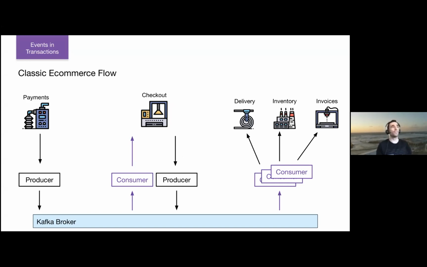And then we have downstream services that consume these order completed events and perform side effects. Like delivery, they want to make sure that it's packaged and delivered all of the items on the order. Inventory needs to be reduced in order for correct operation, of course, and an invoice needs to be sent along with all of the items in it.